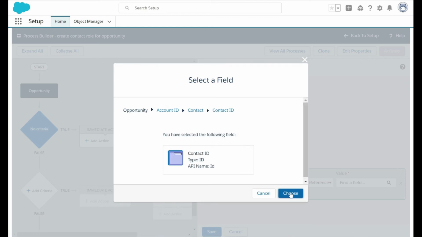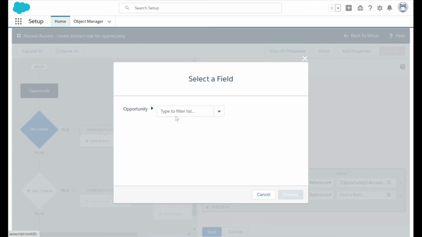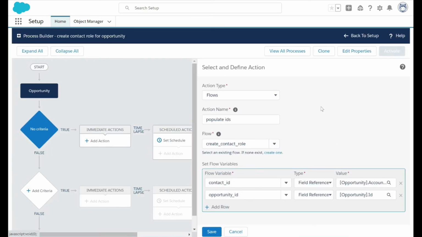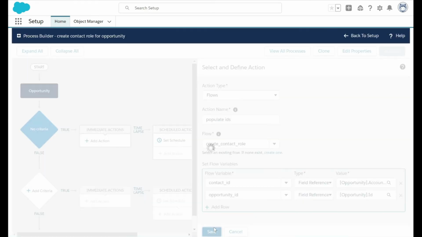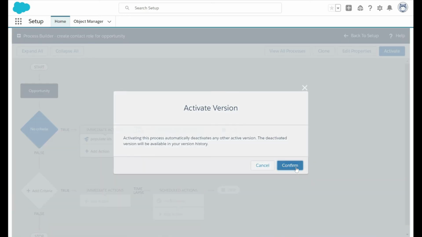Here it is. For the opportunity, let's take opportunity ID. It should be under the opportunity. And now let's save it and activate the process builder.